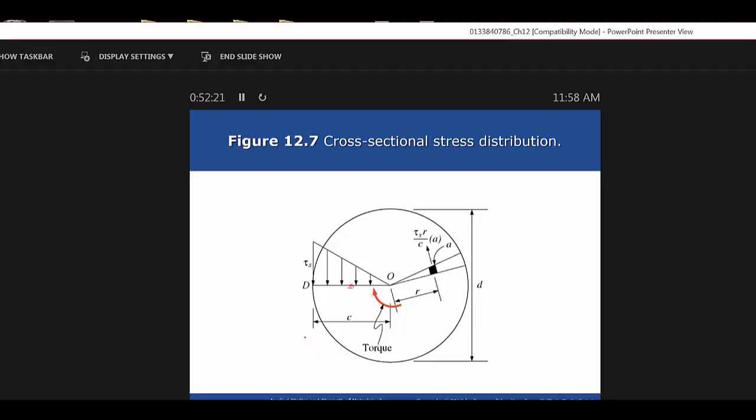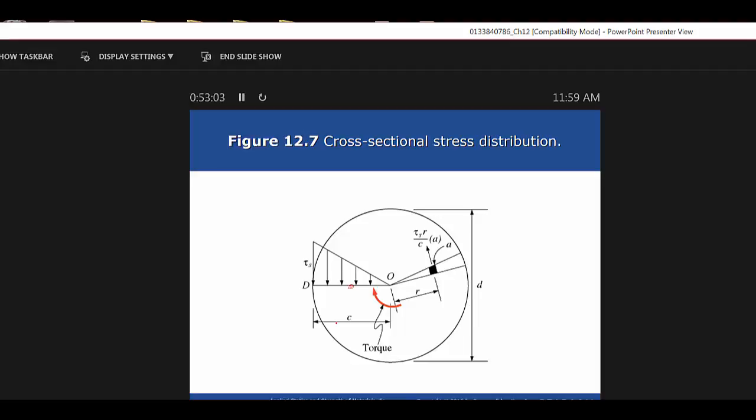So this C right here, if you weren't trying to find it at the outer surface for some reason, and you were trying to find it somewhere in between, you just have to adjust that C, wouldn't you? And you should be able to find that value anywhere within the confines of that radius. Do I need to say more about that? Just, you're going to have that equation handy, right? If you want to find torque, you're going to hopefully be able to use that equation right there.